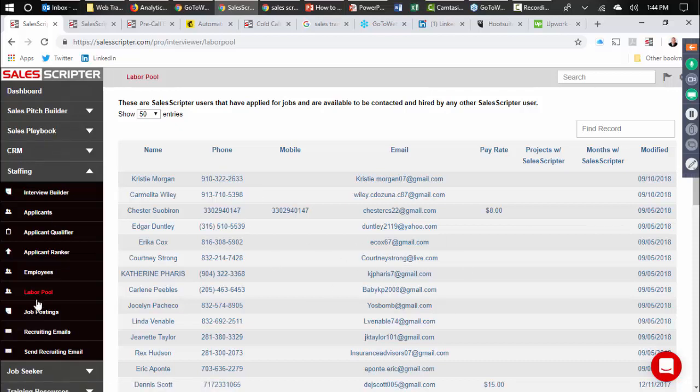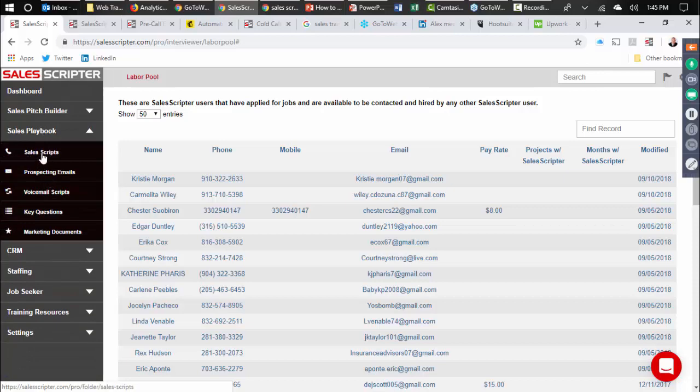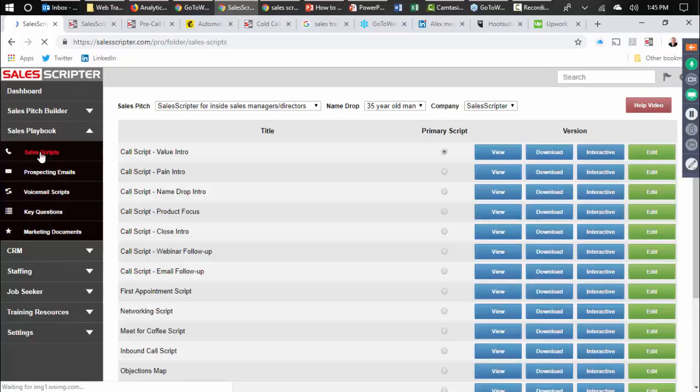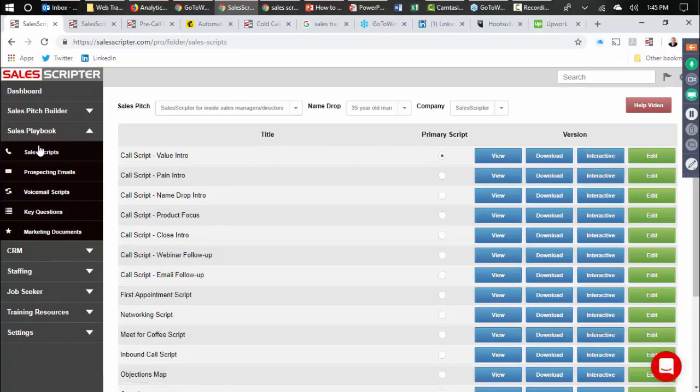The vision for this, by the way, this is fairly new, but the vision is that these will be people that are very familiar with our methodology, and that makes them very easy to hire. Right now, these are all pretty new people to our system, but the real big thing that we offer you is the playbook. I showed you some emails, but we also have call scripts. And when you hire someone to do calling for you, the real challenge is doing a knowledge transfer of all the stuff that's in your head and getting it into their head. That can take time, and it can be difficult.